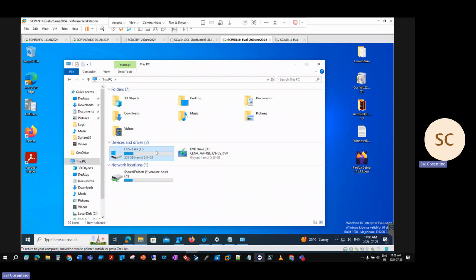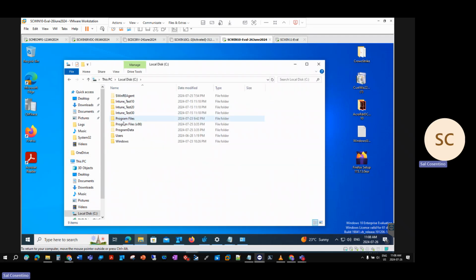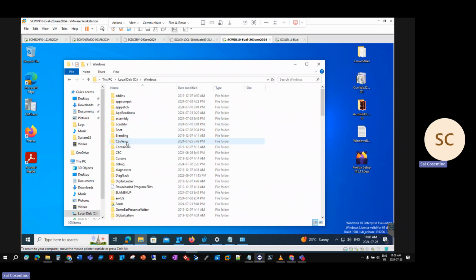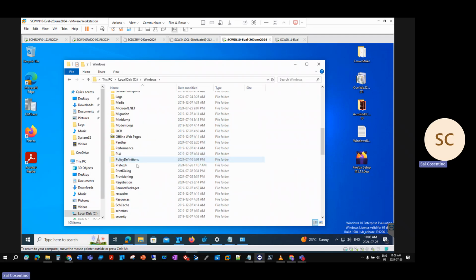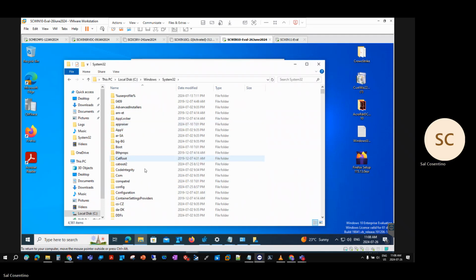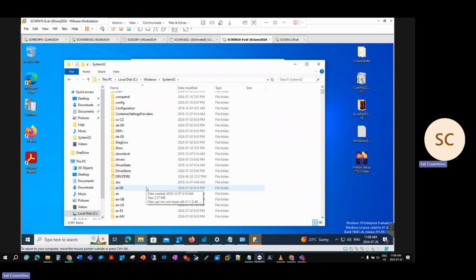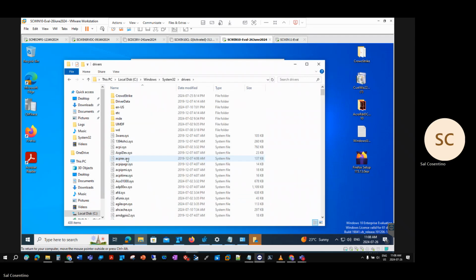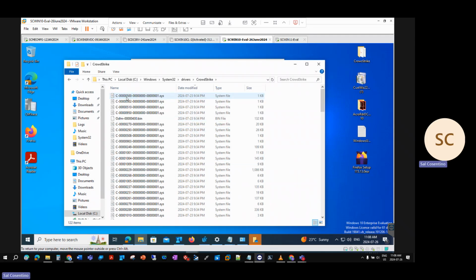You can basically go in here, and people would go into the sys32 folder, and I'm going to show you what the whole thing was about. We're going to go to drivers, CrowdStrike, and these are all the channel files.